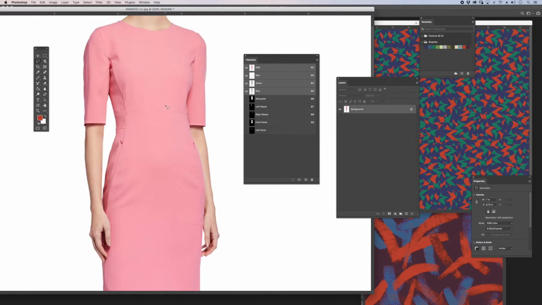Before I map into this space, I'm going to modify some of the construction lines here. I might use the spot healing brush to eliminate the seam that's in the front, as I think it's going to become distracting to the artwork that I'm going to map onto this garment. I'm also going to blend out some of the other construction lines that's happening on the left panel. And I'll do that to the right panel, even though we don't really see much of it.